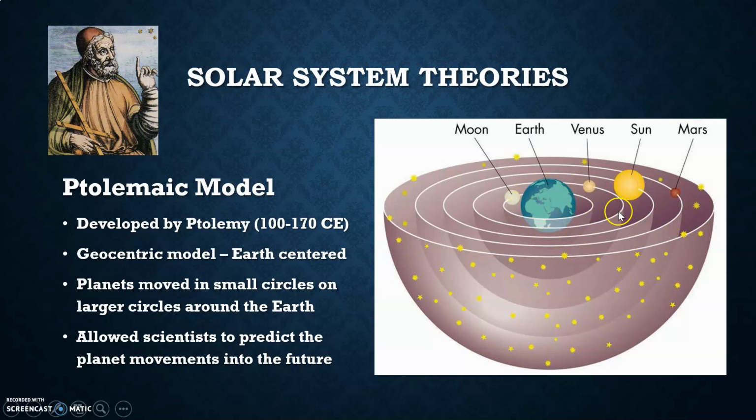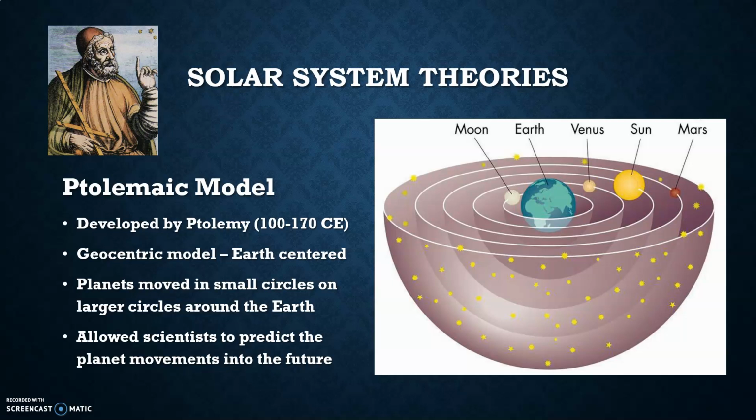So if you notice, each one around is another circle. He viewed this and allowed scientists to predict the planet movements into the future. While you notice most of the planets still go in the same pattern, Venus, Sun would be where we would view our Earth today, and then Mars, you notice a few things. The biggest thing about this theory was that it was believed by pretty much everybody because you could see it with your own eyes and all the other things moved around us. We clearly weren't moving because we couldn't be feeling any motion below us.